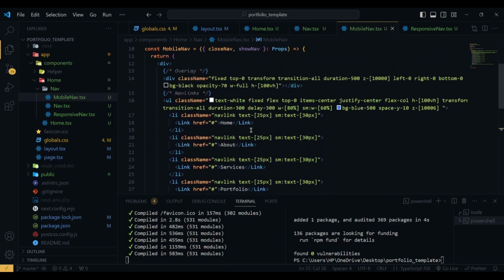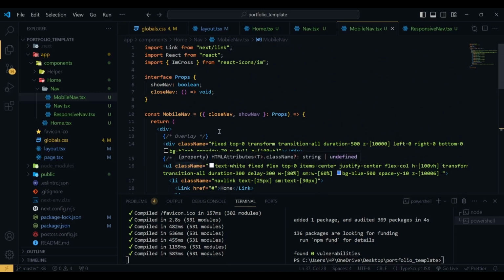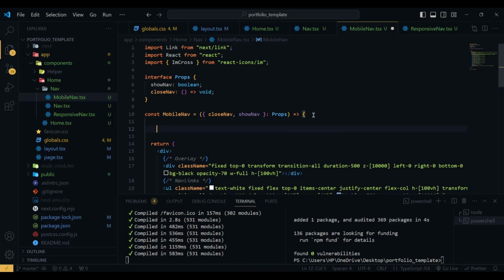Now based on the show nav, so if the nav is shown or not shown, we are going to declare some custom styling. So if the nav is shown, then we have to apply a certain type of styling, and if the show nav is false, then we are going to apply another type of styling. So that's why I'm going to create a custom class.